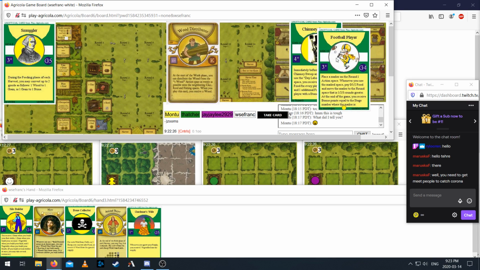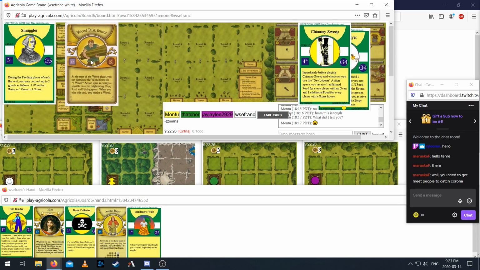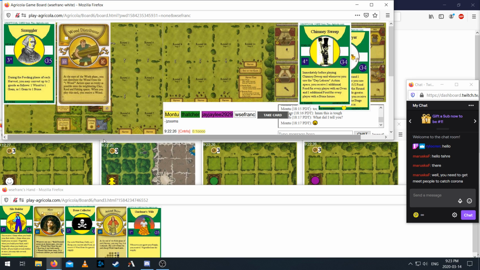Not chimney sweep, not football player. I could consider wood distributor. Getting 1 reed out of the 1 reed space is actually pretty good for the wood distributor. Or else smuggler. Yeah, 1 reed with miser. I don't need to get on reedstone food.